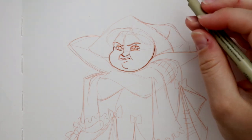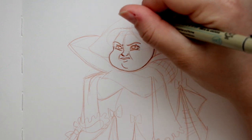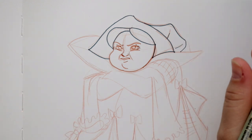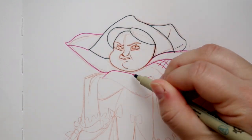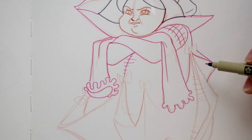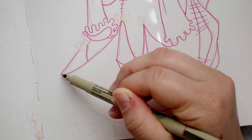Meriwether is wearing a light blue hat — her little pilgrim hat — so I'm going to line that with a PN Micron in a dark navy blue. Then for the rest of the dress, I'm going to line with my pink PN Micron. When approaching color lining, you usually want to pick a darker version of the color you're outlining. This pink was darker than the pinks I picked out in my Ohuhu markers for the messed-up Aurora dress.